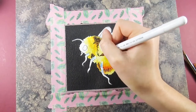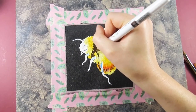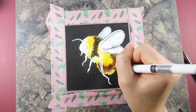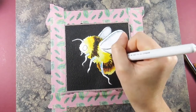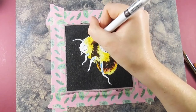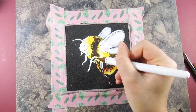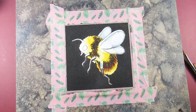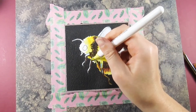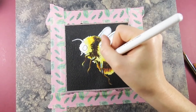Now it's time to start working on the bumblebee's infamous stripes. I didn't want to go in with a straight black ink - I didn't think it would look right. I know I can achieve the level of tone I want because they're water-based pens and they'll build up darker than perhaps an alcohol-based one would. As you can see on screen, it looks dark enough without the black. Another good reason is I think it would completely mess with the contrast of the piece - a lot of the bumblebee would go missing, and I'd have to use a white gel marker pen to undo that, which would give it a sticker effect that just didn't seem right for the style I was going with.